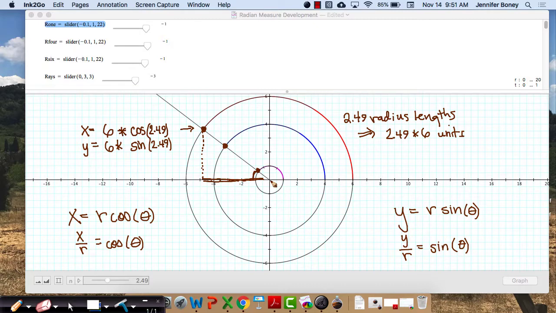Triangles have to have positive length sides and so forth, but you can imagine that my angle over here, that 2.49 radians, is measured from the positive x-axis going around counterclockwise. That's how we measure to get this 2.49. And then these results here, this x value just as it is, will come out negative. y will come out positive.